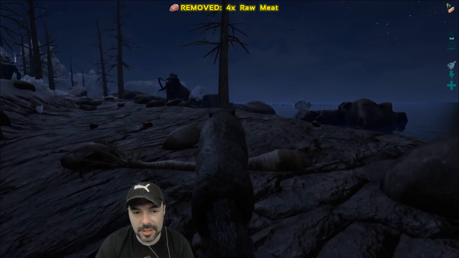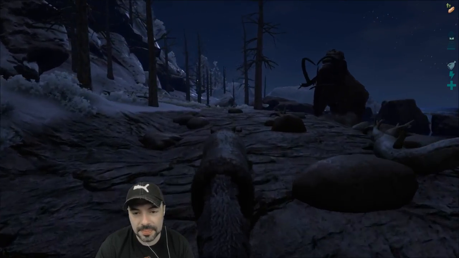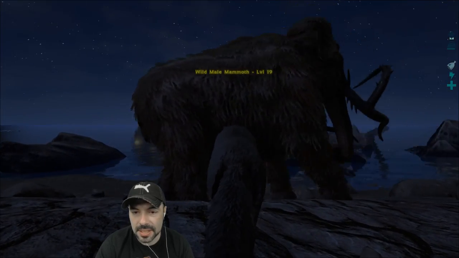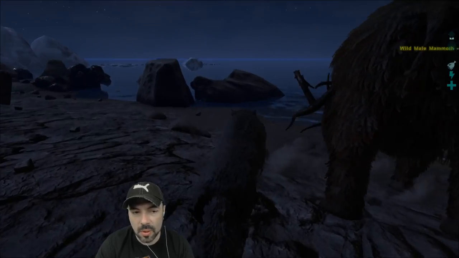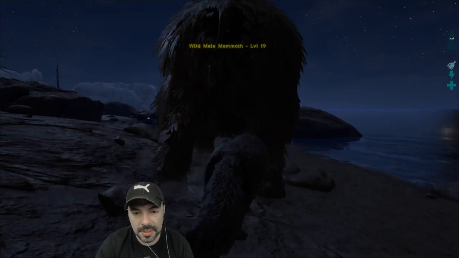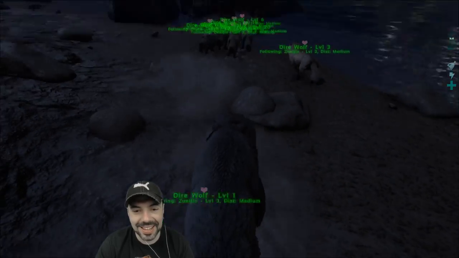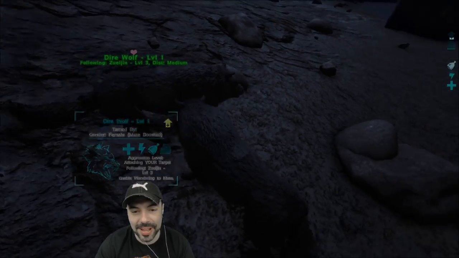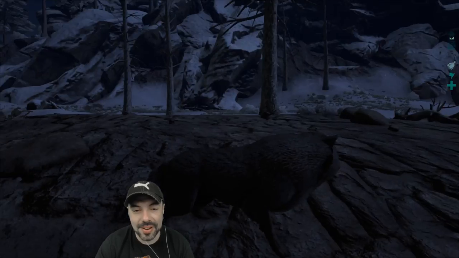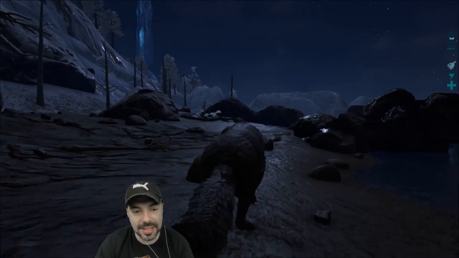Alright, very good. Okay, what level is this mammoth now? This mammoth is level 19. Not gonna be a whole bunch of difference, but I'm gonna go ahead and stick the pack on him anyway. I got the first lick and that was it. Get off me, man! Alright, the wolf pack is very, very strong, you guys. It's pretty insane.